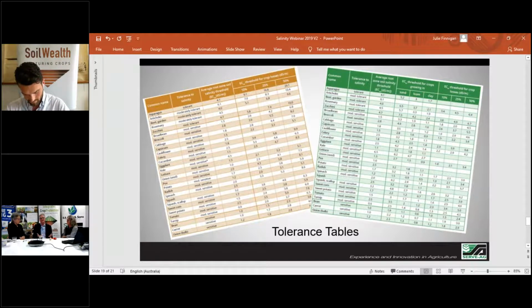The nitrate is a better way to go than the ammonium. If you've got a salt problem, the ammonium is only antagonising the situation. So the nitrate forms of fertiliser are preferable. Try to avoid any chloride applications, obviously. So muriate of potash is something that we would take out of the equation. Definitely then, trying to spoon feed the crop.